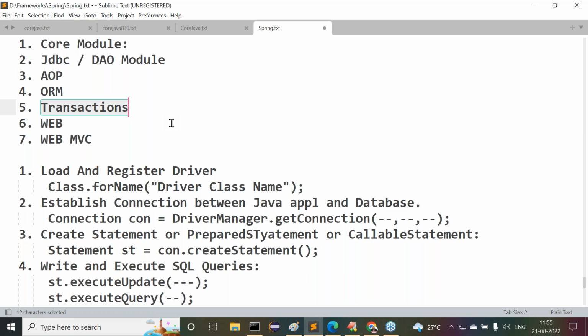More than that, if we want to implement transactions in Spring applications, we have to go for Spring transactions. See, what is the meaning of a transaction first? What is the meaning of concurrent transactions? Then what are the various transaction concurrency problems? Last update problem, dirty read problem.